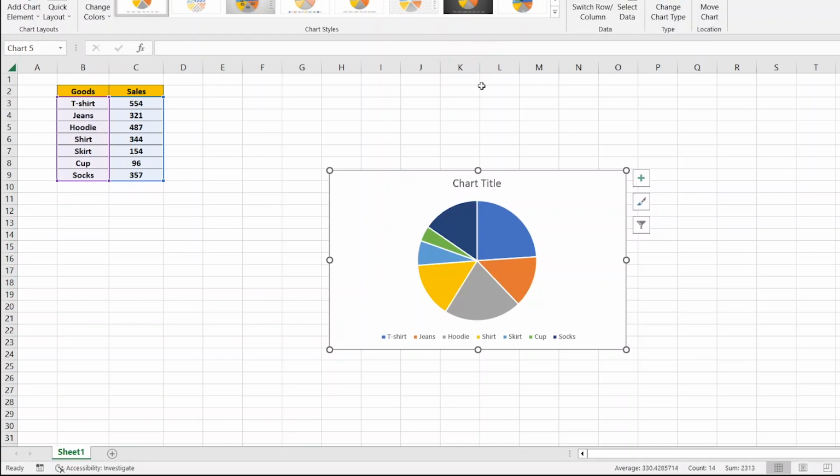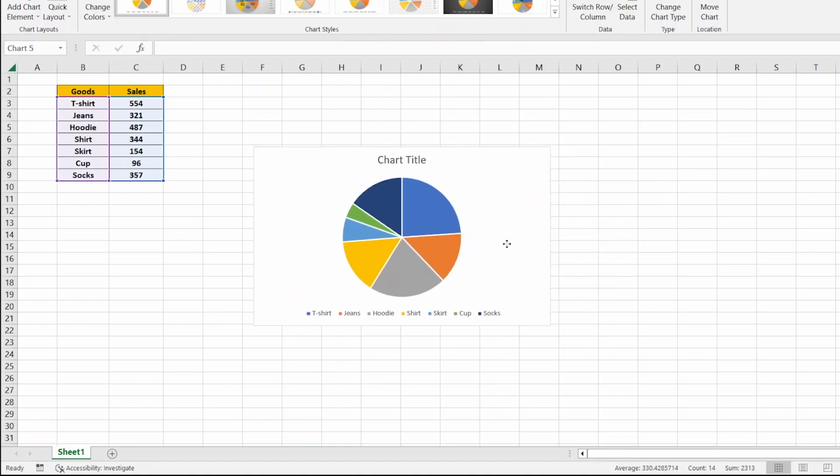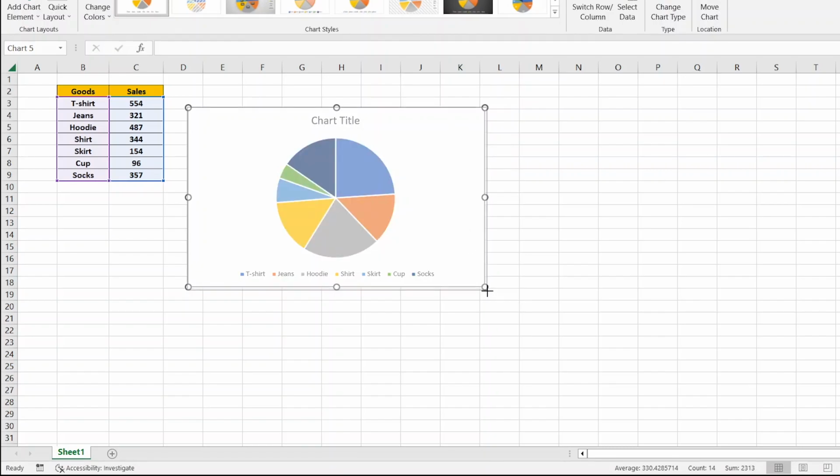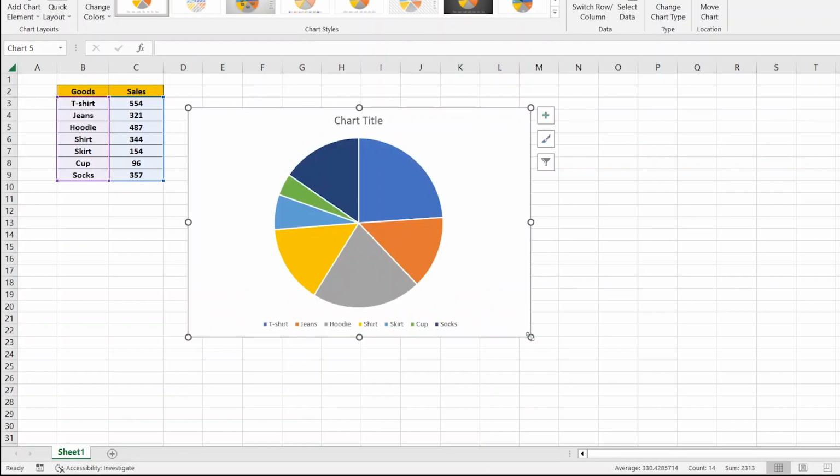First of all, we can change the position of the chart in a very simple way. We click on an empty spot on the chart, hold down the left mouse button, and we can move the chart to any place we need it to be. We can also easily adjust the size of our graph in this way. We can click in any corner in the chart area on one of the circles, and by dragging in any direction, we can shrink or enlarge the chart to a size that suits us.